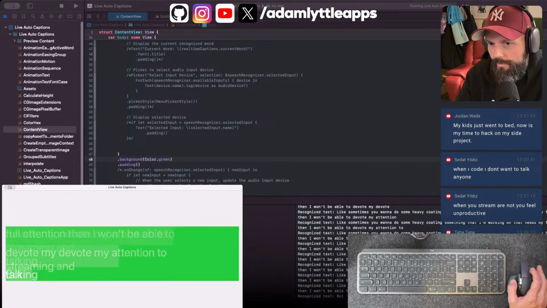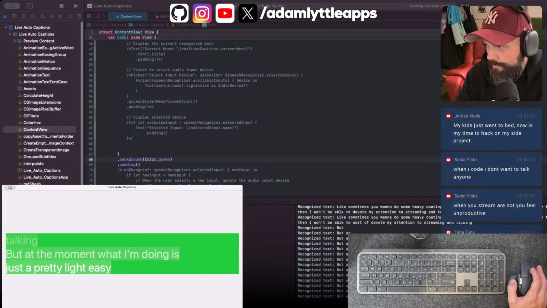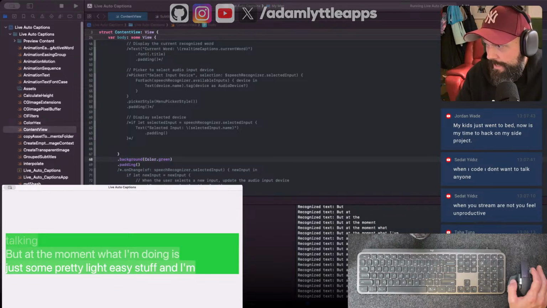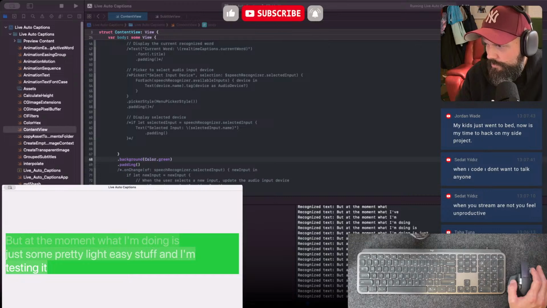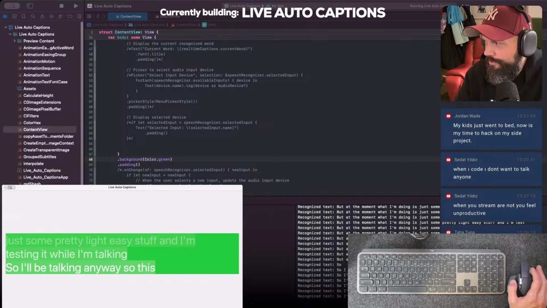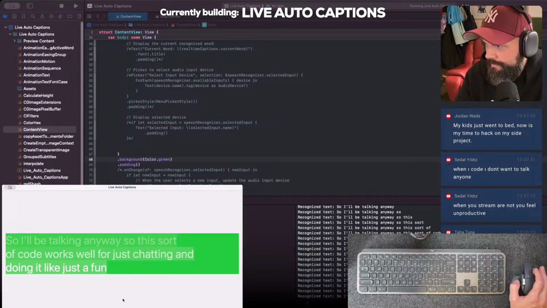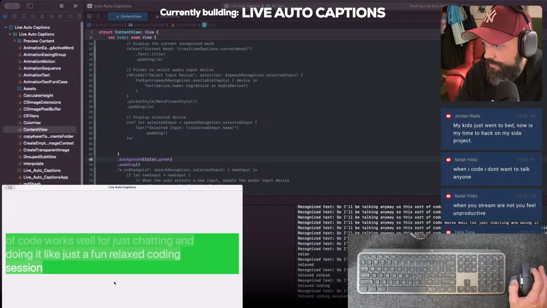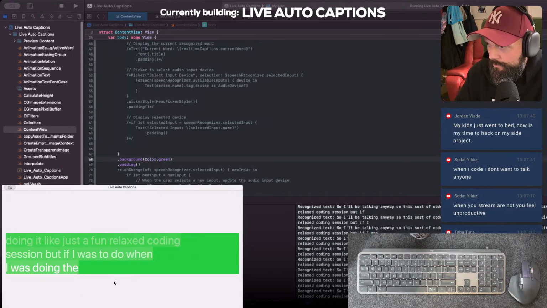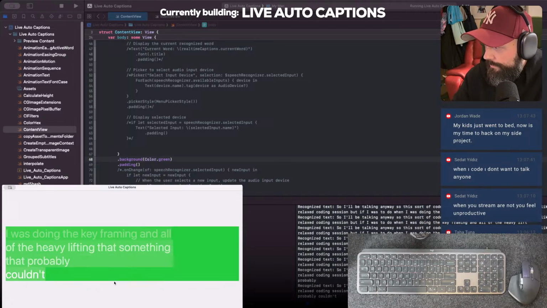But at the moment, what I'm doing is pretty light, easy stuff, and I'm testing it while I'm talking. So this sort of code works well for just chatting and doing a fun, relaxed coding session. But when I was doing the keyframing and all of the heavy lifting, that's something I probably couldn't do while talking.